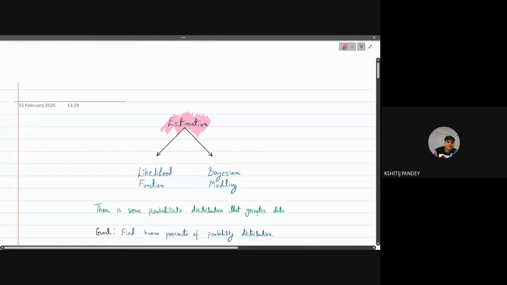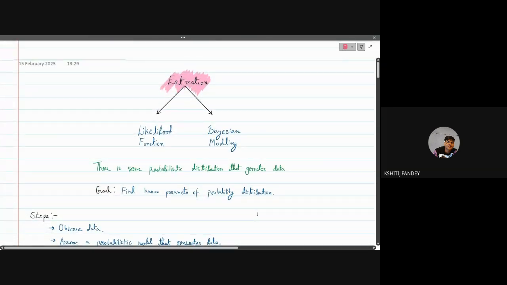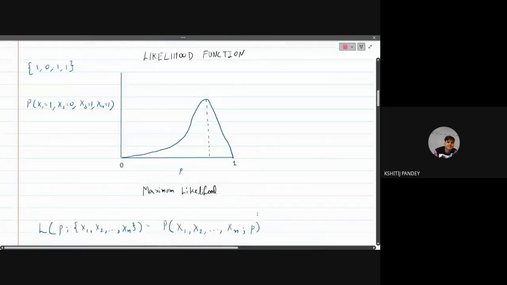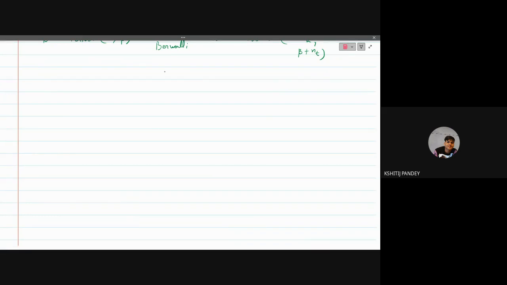Great, thanks. So in the last session we discussed estimation. We discussed the likelihood approach for estimating parameters of a probability distribution, and the Bayesian approach as well. Today we will be looking at GMM and the EM algorithm. To get started, we'll first take a look at some data and think of different ways in which we can come up with a generative story, that is, a probability distribution which generates the data.